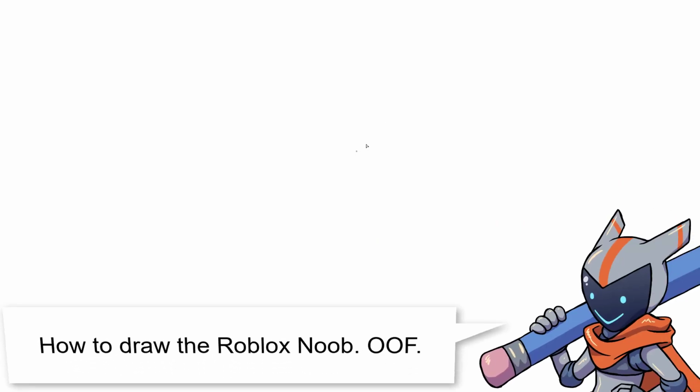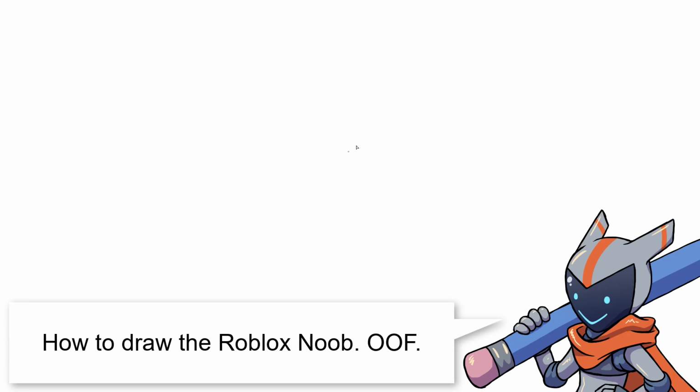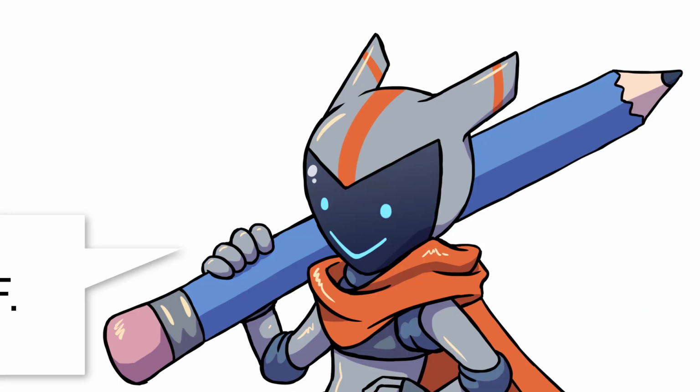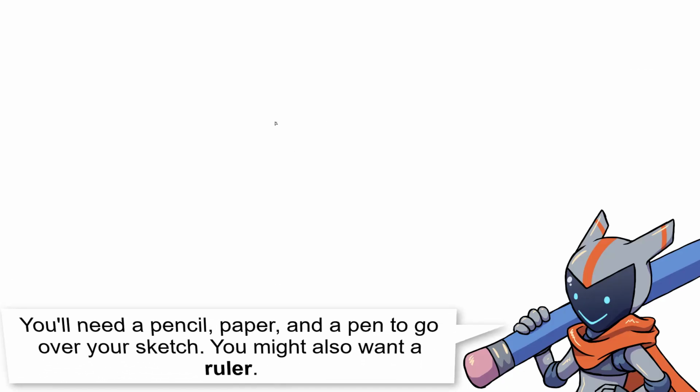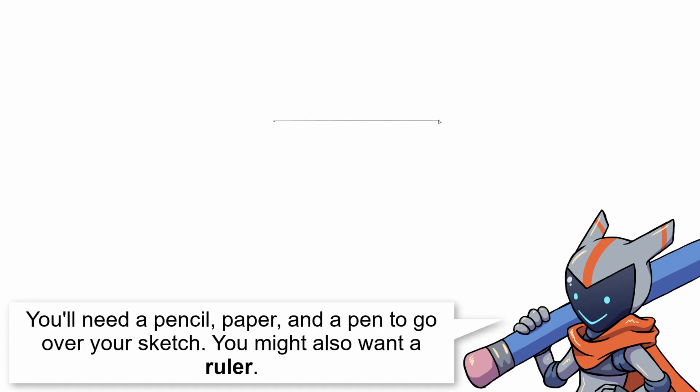Okay, so pretty much in the middle of the paper or document that you're working in, you want to go ahead and draw a square. Make the square as perfect as you can. You might want to use a ruler for this, but I'm just going to wing it because I'm a total boss and I'm totally not using a tool to assist how I'm drawing straight lines here. Yep, this is completely just raw skill. So get a square as perfectly as you can. You might want to draw around a coaster if you've got a square coaster or something like that to get that shape right.